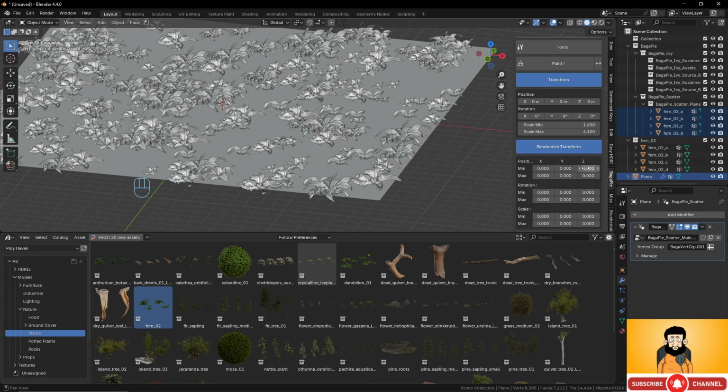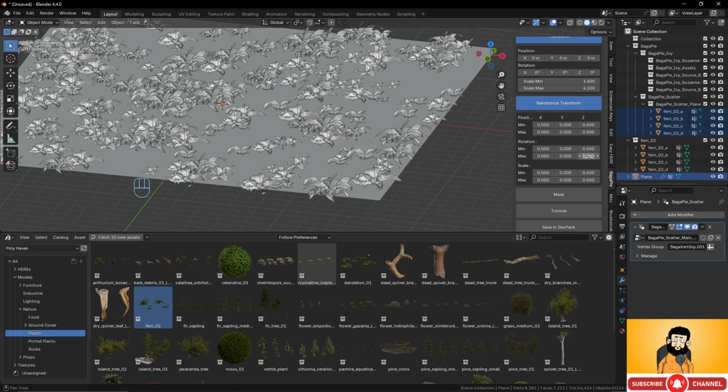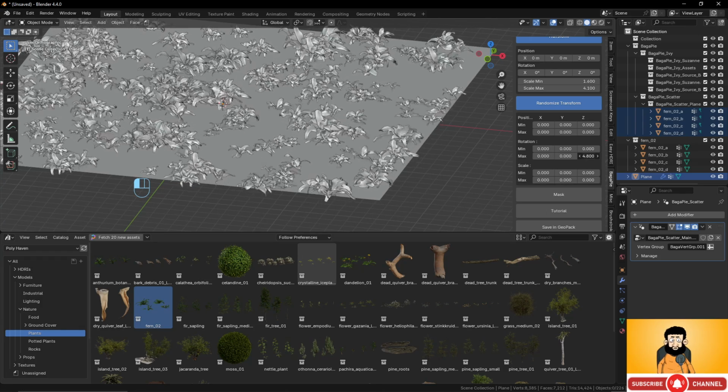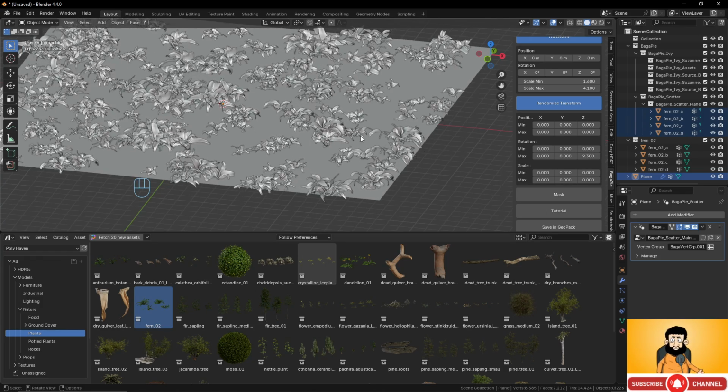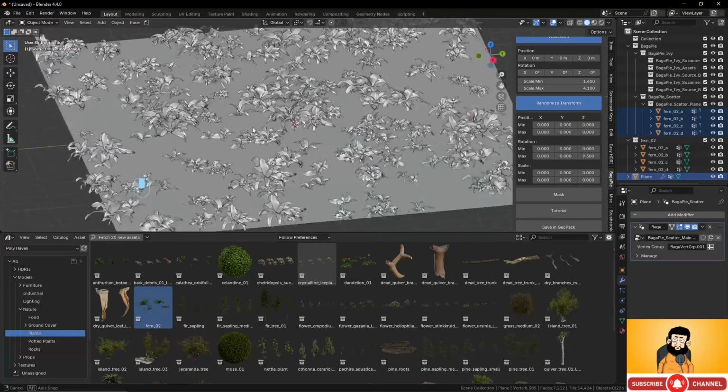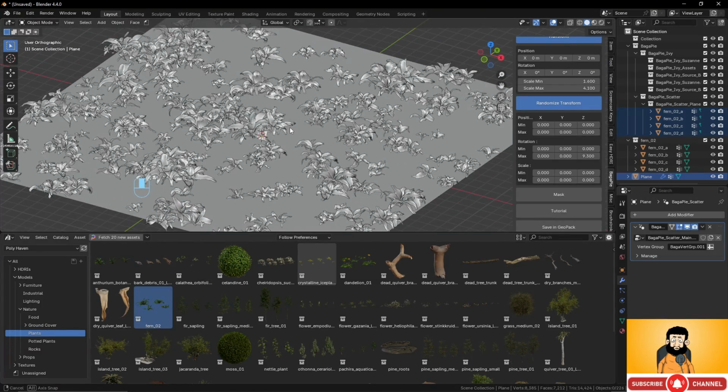Then you can play again with the randomized transform, especially with the rotation on the z-axis, to have something that will look more natural and less random. And it will be perfect to add multiple layers like this. Let's say you want to add some debris, bark debris like that.